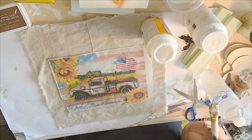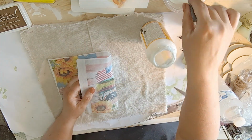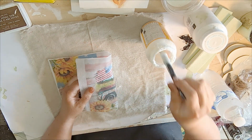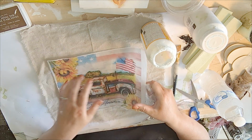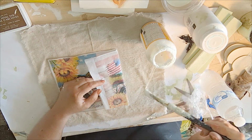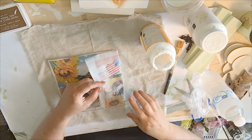I took it to my print shop and had it scanned. And after it's digitized, I can do anything I want to with it. So one of the things that I knew I was going to do was create a decoupage paper. So for now, it's just available here for me, and I've printed it out on tissue paper. I'm sure y'all know how to do that, or you've heard that you can tape a piece of tissue paper to a regular piece of 8.5 by 11 printer paper. Just tape it across the top, make sure it's trimmed and that it's even with the paper so nothing's going to get stuck in your printer. And it acts as a carrier sheet, and you can send it right through your printer.